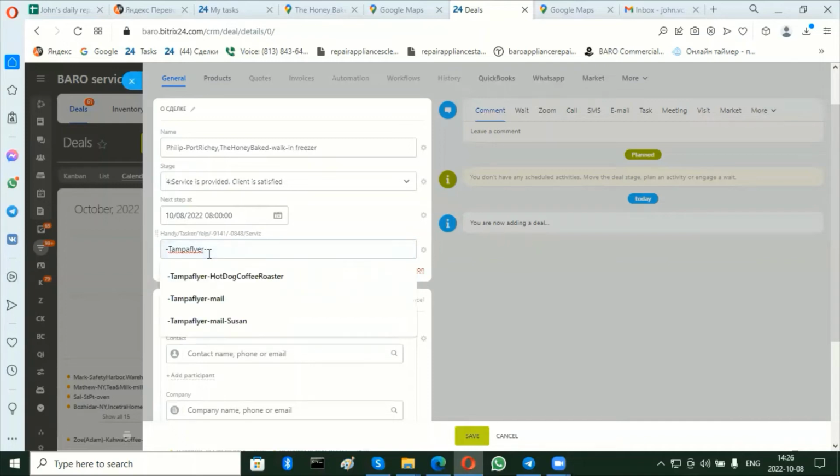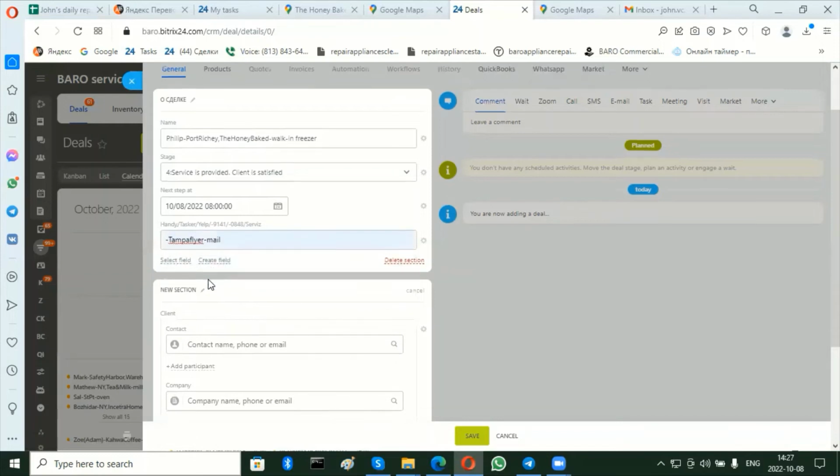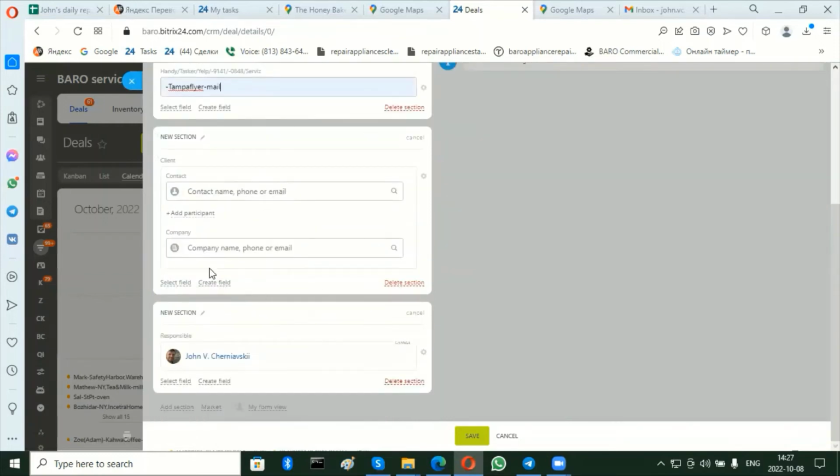And if I get additional information from him, how did he know about us? Yeah, I'll ask him, how do you know about us? He told me mail. So not email, but mail. He got the real paper flyer from his mail. That's all.